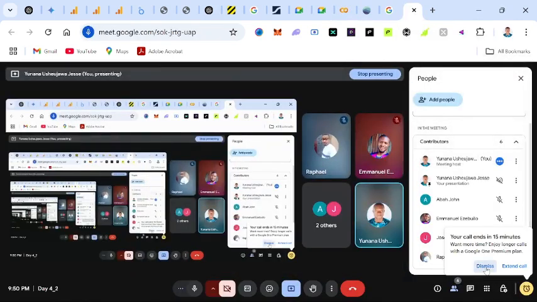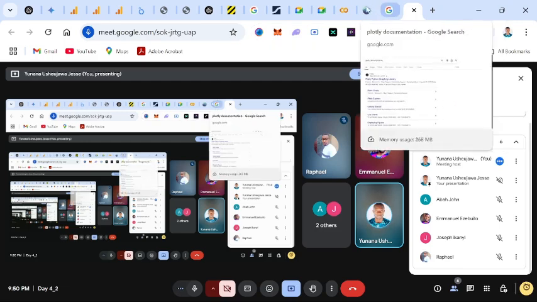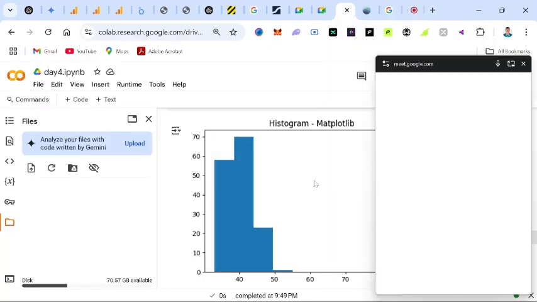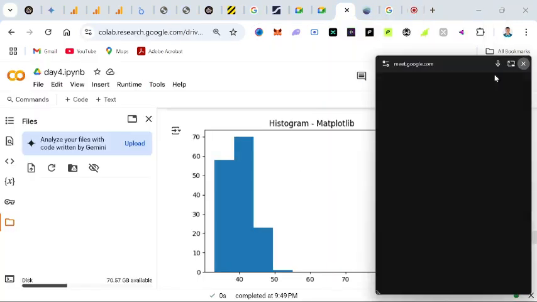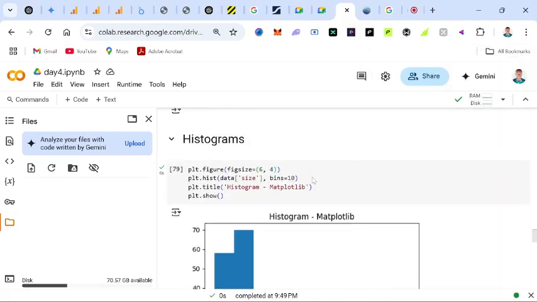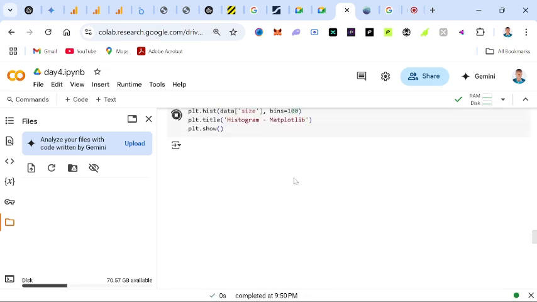Okay, I think we have only 15 minutes, so I have to hurry up. Let's round up and stop there. So that is how histogram works. Now, if you check in this histogram, there's what we call bin. Now, bin, let me show you something. If I increase this bin, you see the plot becomes smaller.